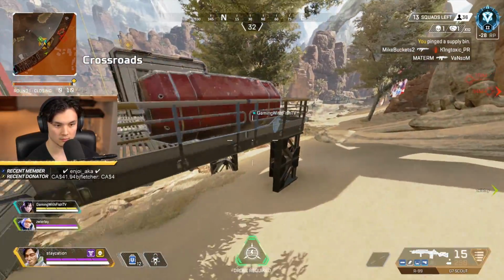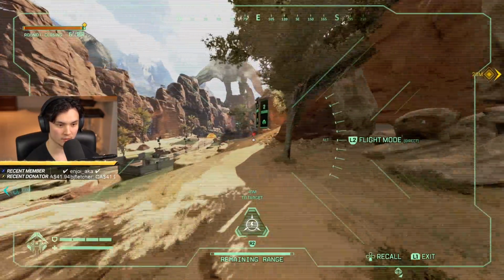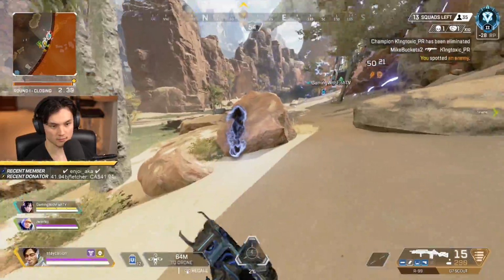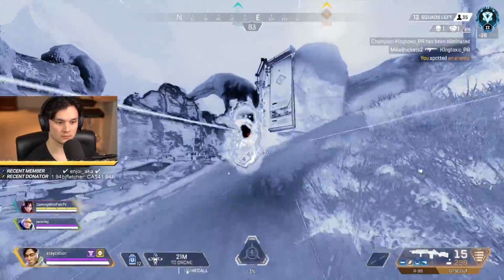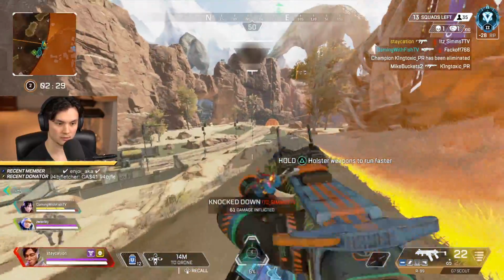Supply bin here. I'm gonna drop it right here. Warm zone. Yep, go for it, go for it. All right, in front of us. Let's go, let's go. They're right there. Coming. Got him, got him. Let's go, bruv.